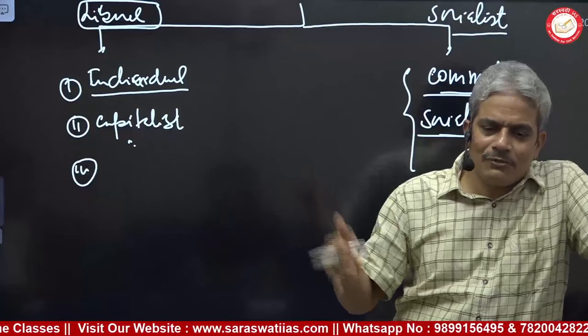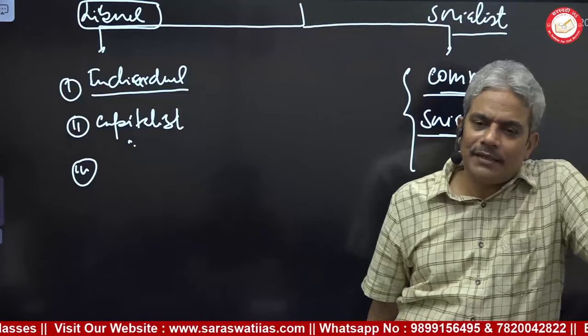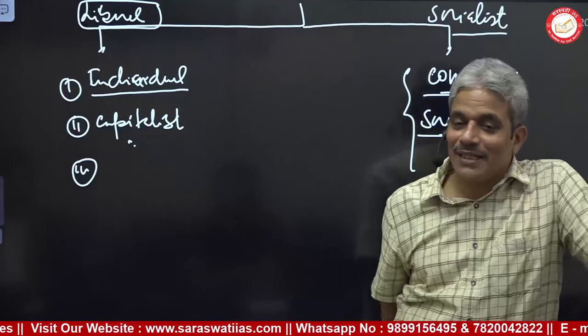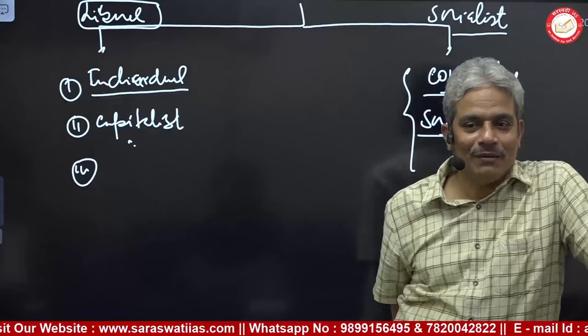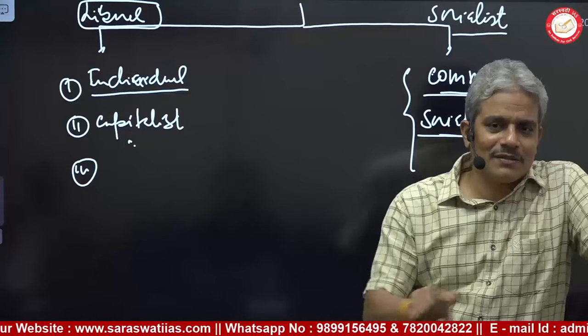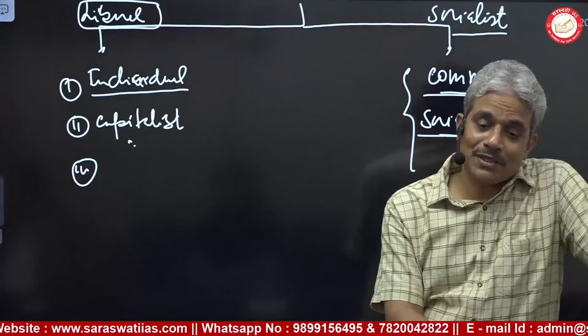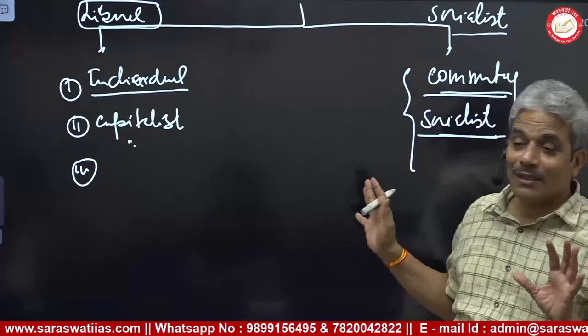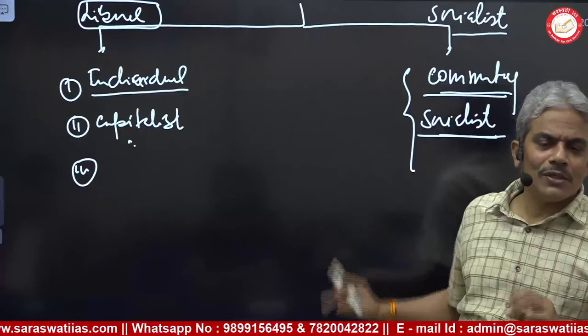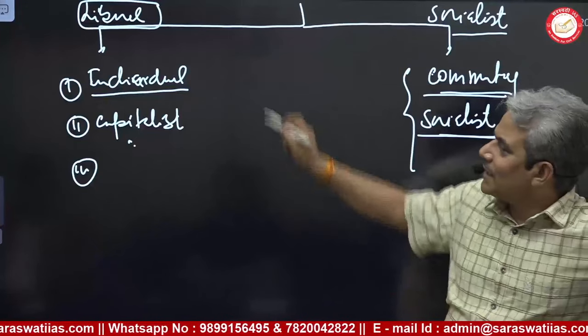And what happens in a democracy? If a leader is bad, then you have the option to change. This option is not available in an autocracy. People can commit a mistake once, but they may never repeat the mistake next time. This option is not available in autocracy. Therefore, you look, that is the point.